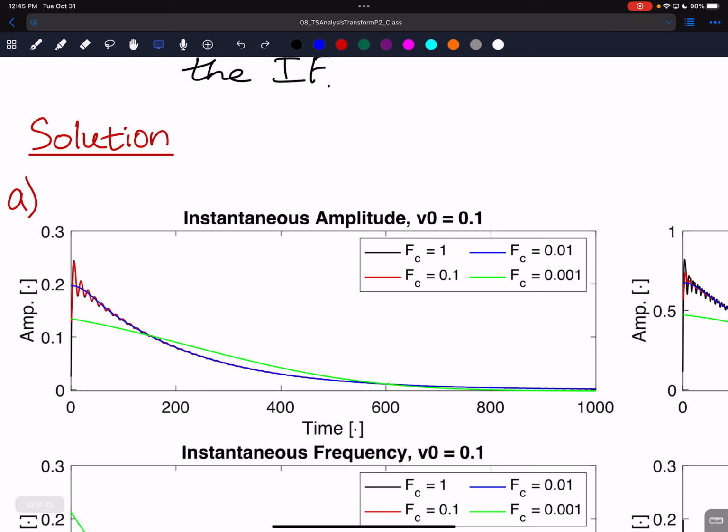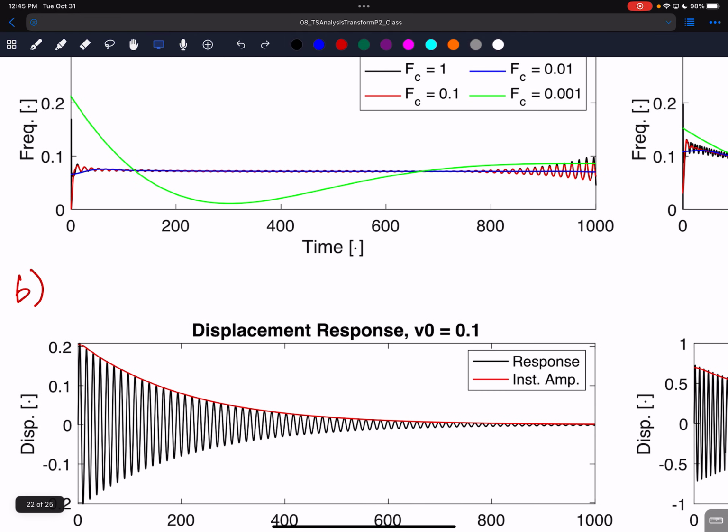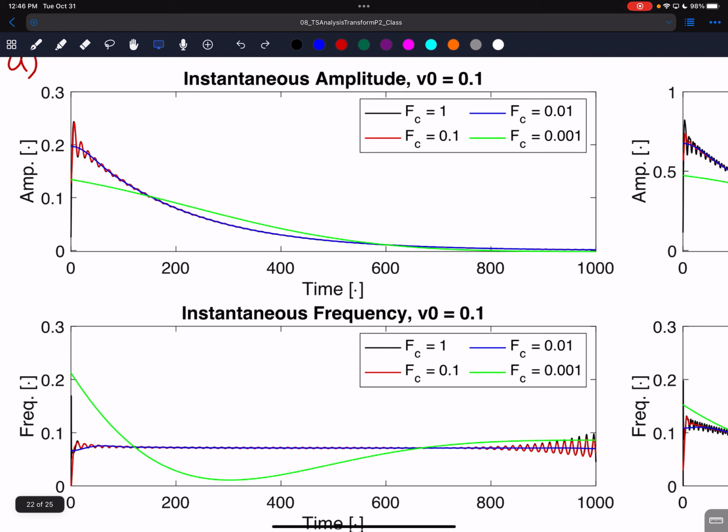You can see here that, at least in that red one, we have oscillations occurring at a much higher frequency than what the amplitude is actually doing. And if we scroll down a little bit and look at the signal, you can see that there are actually no oscillations in the true amplitude of that signal. So this is what I'm talking about when I say that this discrete Hilbert transform introduces high-frequency oscillations that need to be filtered out.